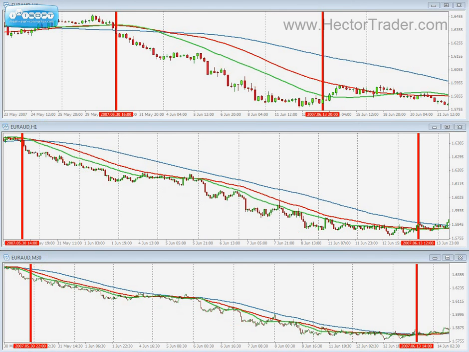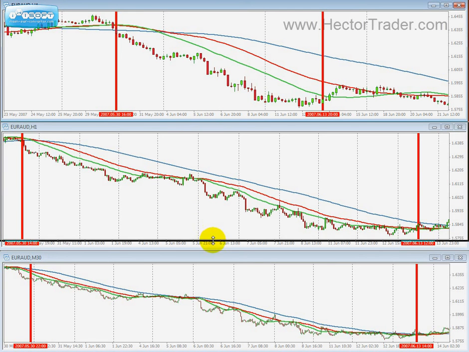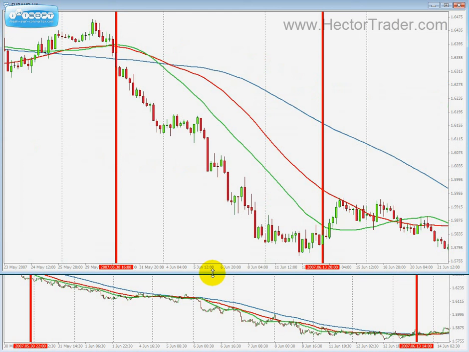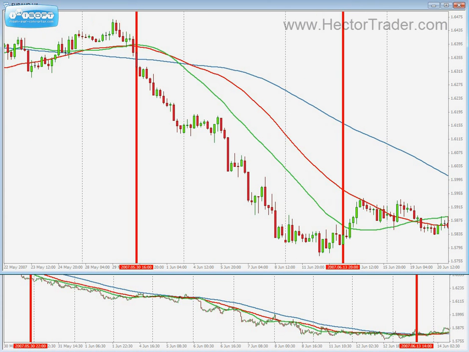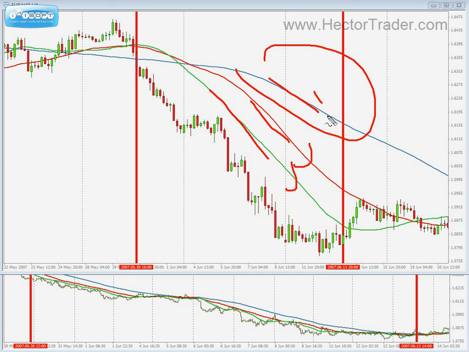As we can see, all of them have the 3 moving averages pointing down, parallel to each other, all in order, etc., etc. Actually, let's begin with the 4-hour time frame. Let me expand it so we have a clearer picture. In the 4-hour time frame, we can clearly see how all the 3 simple moving averages are in order, price is nowhere near the 100, and they all point in the same direction. So we are downtrending.